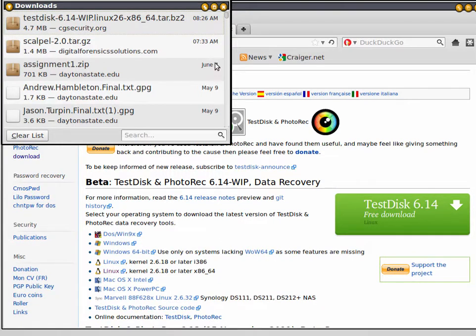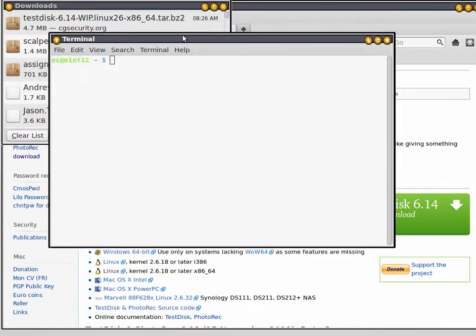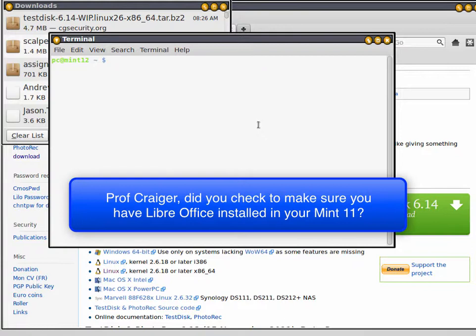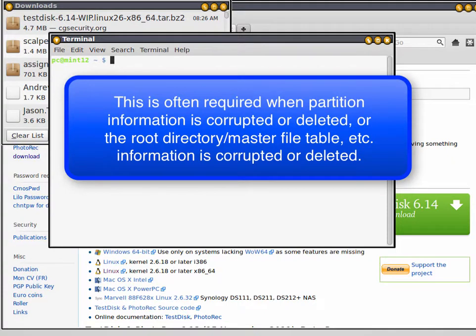And now what we're going to do is create the media that is required for this tool validation exercise. So what do we need to do? Well, as I said previously, we're going to be doing a data carving assignment. So we're going to be recovering some files just based, let's say, on the header and footer information.